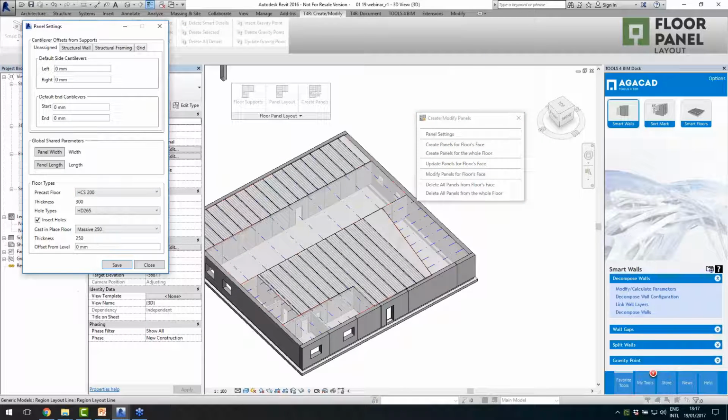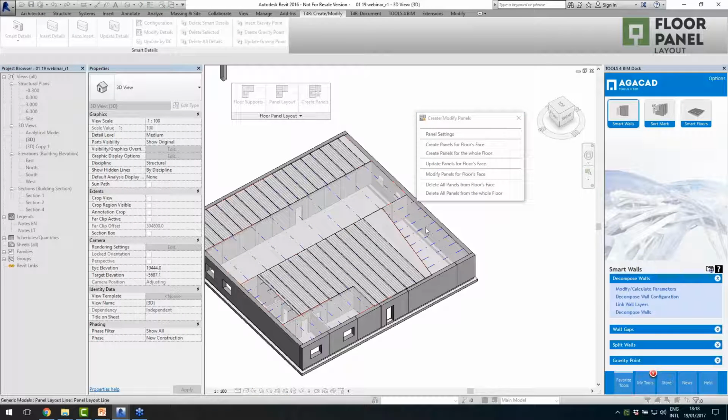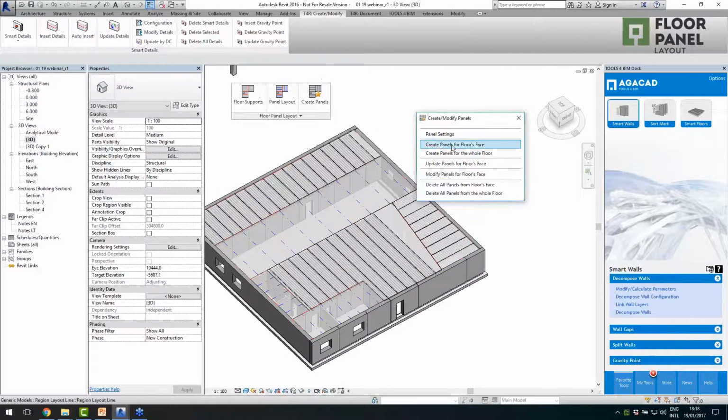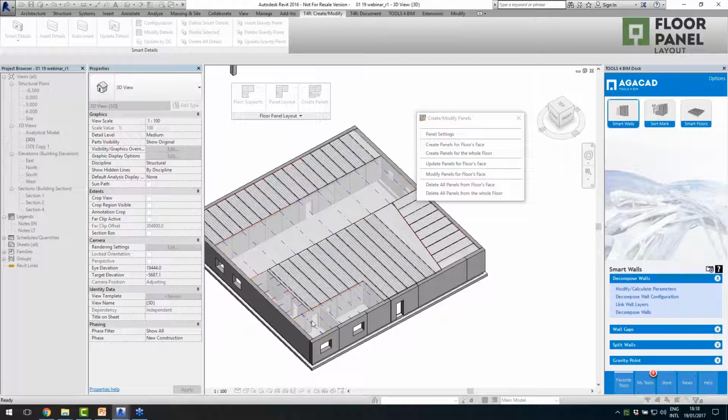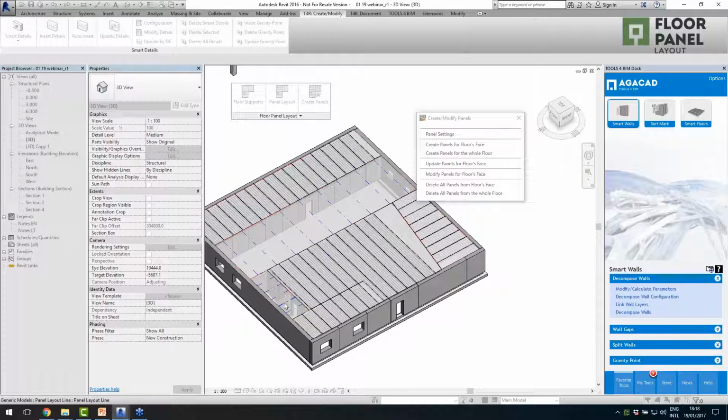I will make them smaller because I don't want to use the same size of the panels everywhere. So I will select this one. Again, I select any of these lines and it will generate real panels, real floors in this area. So I select this and I will select that.